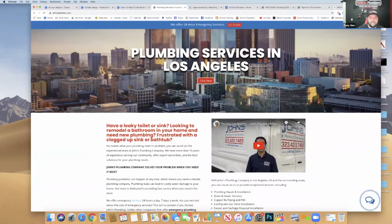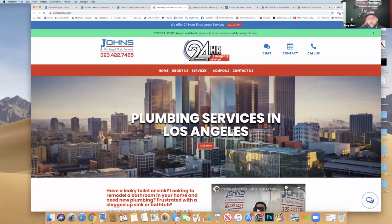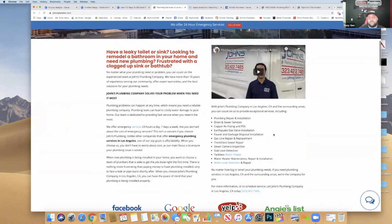First things first, you want to have something up that has to do with COVID, saying that you're available and mobile. This really pops up, this green stripe up here. You want to have the phone number really big and clickable and buttons all over the place before you even begin to scroll. Have the service area and keyword in the title to make it very obvious who you target, and then below the fold, you want to have some short content about your company and a good video. So video works well, guys. Video is king. If you're too shy to get in front of the camera, get one of your plumbers to do it. All right. Very important that you get in front of the camera and explain about your business.